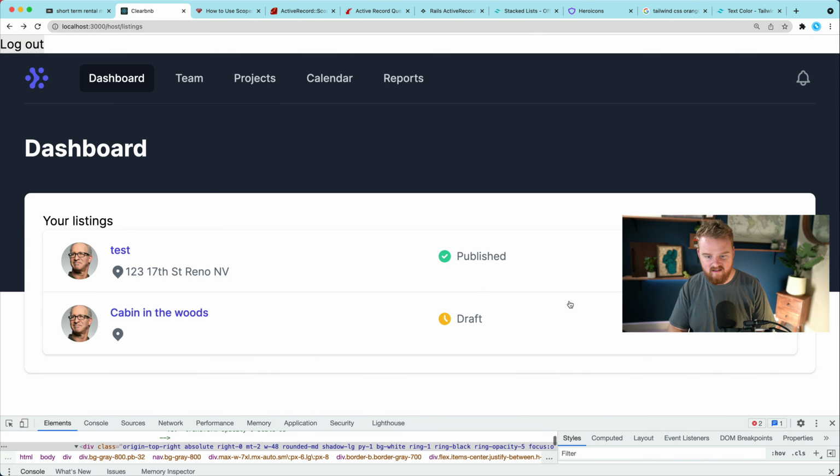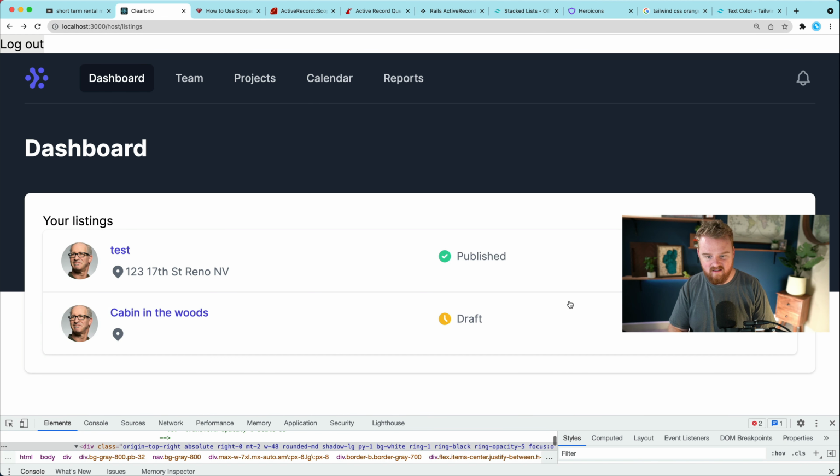Your listings, I think we want to make that even bigger. XL or something. And text bold. I don't know. Does that do what I think it does? No. Bold or like text sizes, font size, font family, font style, text.